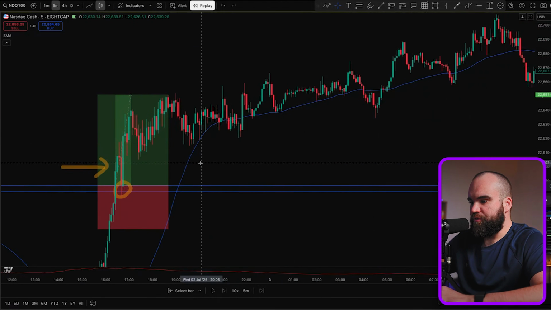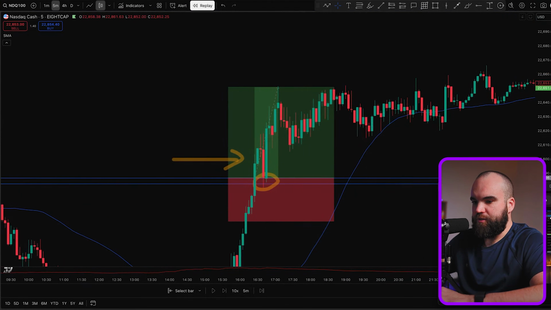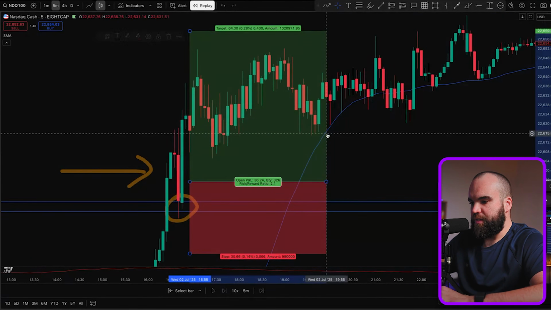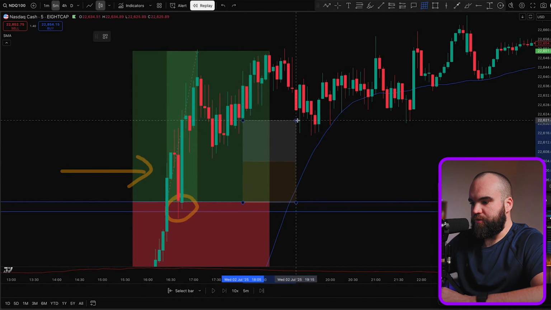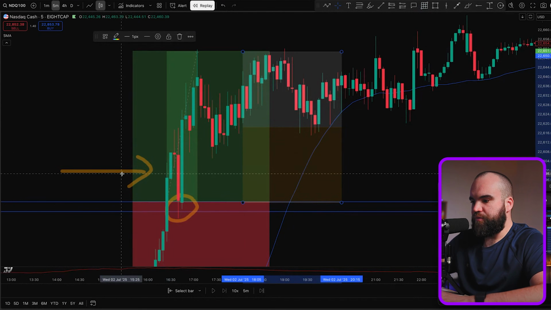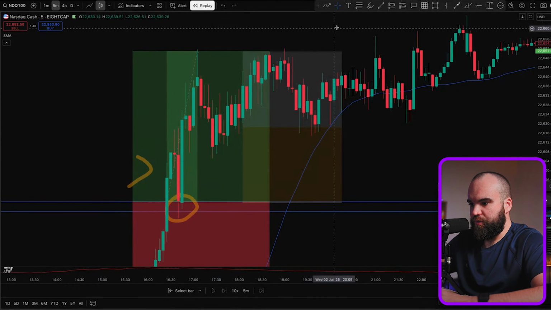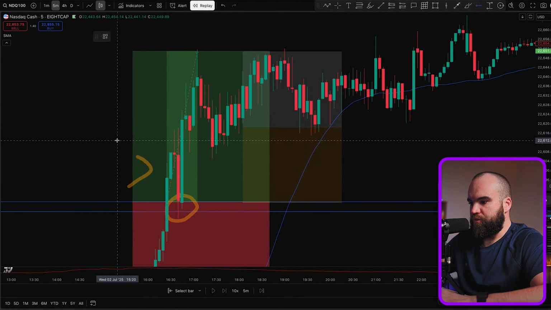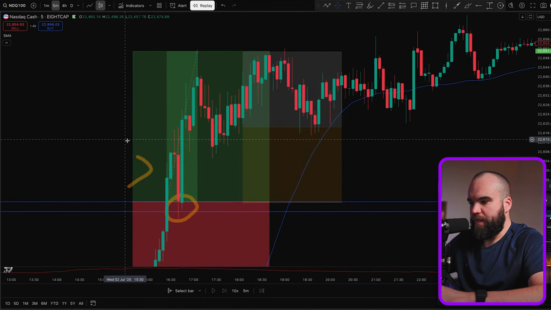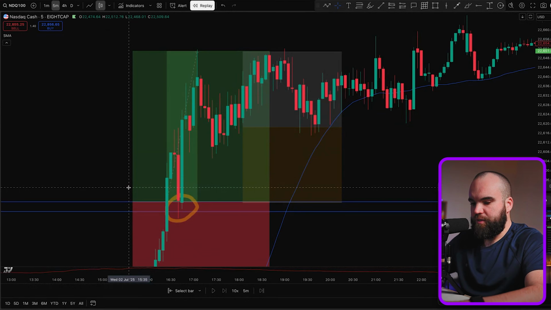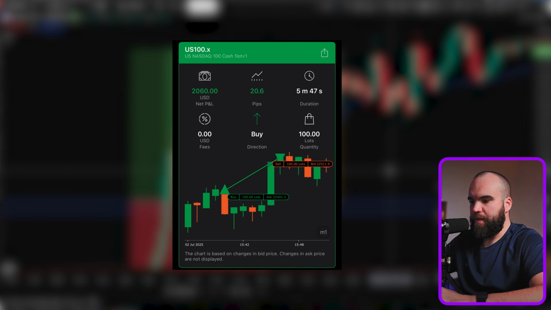But if you do that, you're going to miss out on a lot because you're going to end up getting taken out break even. So we only take 1 to 2 risk reward, and some of us take 1 to 1 just to increase win rate even further, which is where I prefer to go. So essentially, again, you can choose to go take profit here at 1 to 1 or take profit at the full 1 to 2.